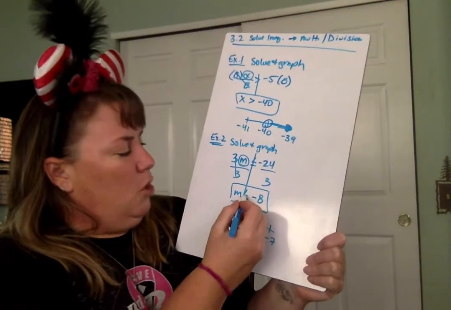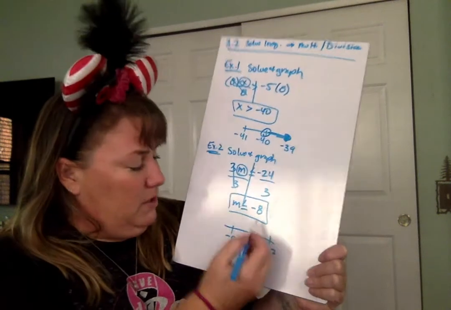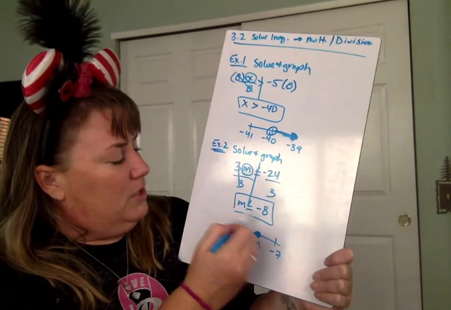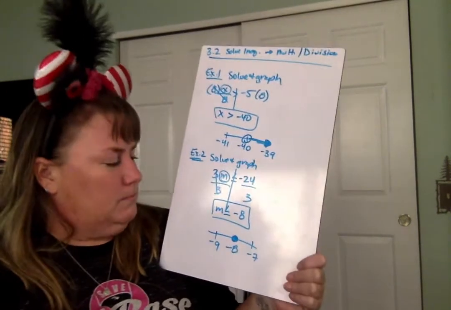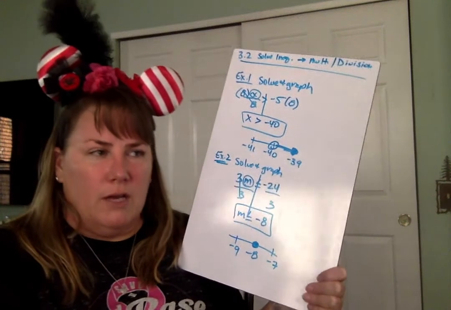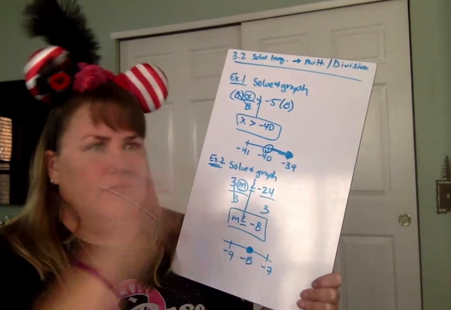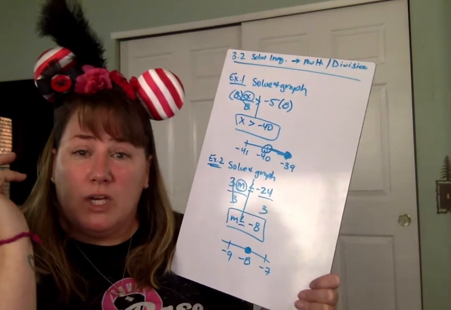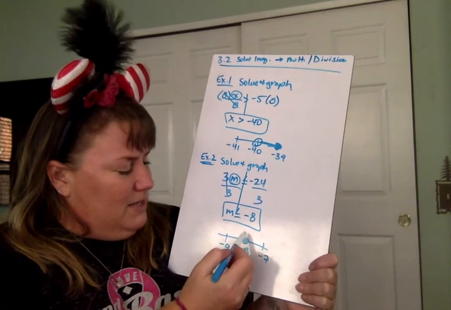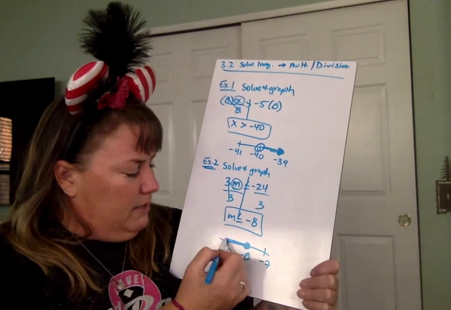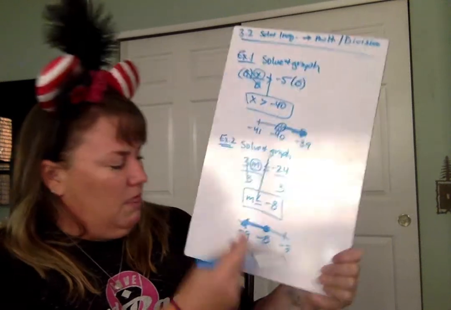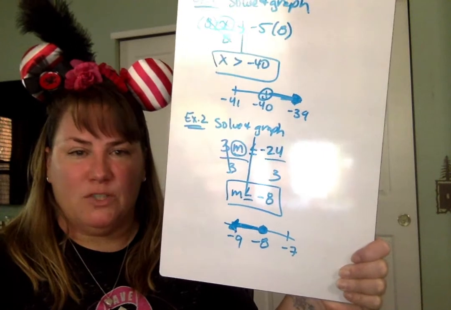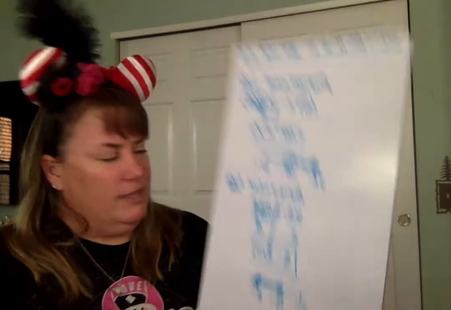Here we go. Open or closed. And it is closed because it is part of the solution set, numbers that are less than or equal to negative 8. Remember, the farther away a number gets on the negative side of your integer line, the smaller it gets. So negative 8 is actually greater than negative 9 and negative 10 and negative 11 and all these numbers that way. Not too bad, huh? All right then.